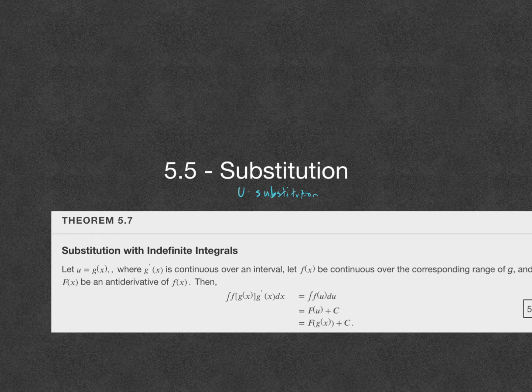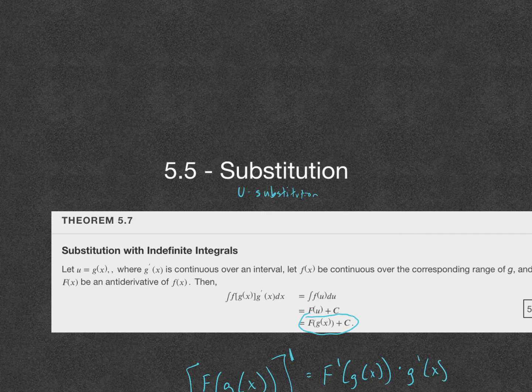Okay, so if that is challenging to understand and abstract, let's take the derivative. So let's understand this by taking a derivative of this answer. So if I want the derivative of capital F of g of x, I want to take the derivative of that. Now we all hopefully remember the chain rule. The derivative of this is the derivative of the outer function times the derivative of the inner function.